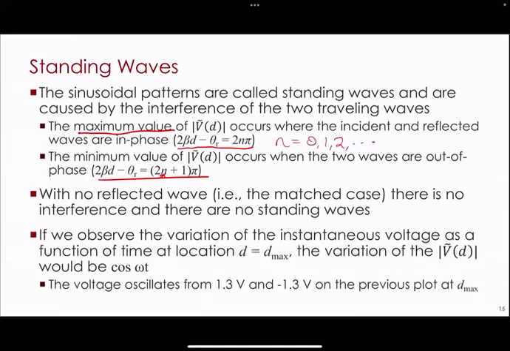And this last point here is just to say, remember that the voltage is actually oscillating. Sometimes we draw these curves like this, and you might get the false impression that we're dealing with DC stuff or really slowly changing voltages, but we're just dealing with the envelope, the amplitude of it. Really, this thing is going up and down like crazy. It's oscillating like mad, billions of times a second, all right?